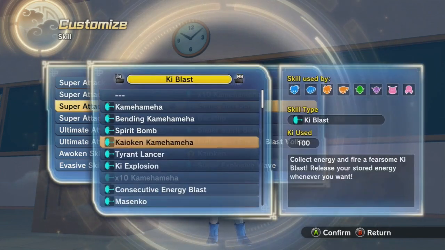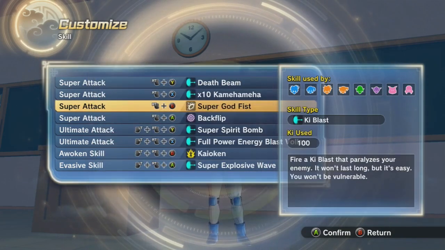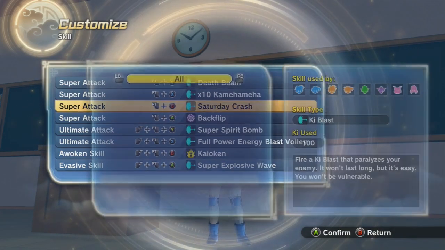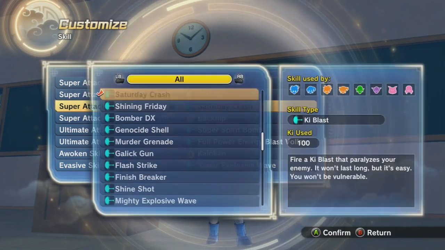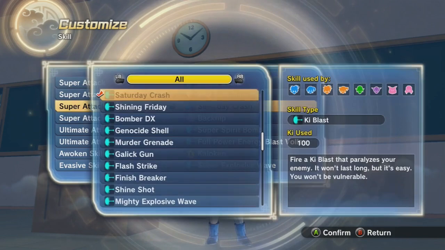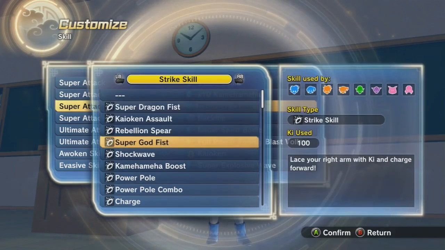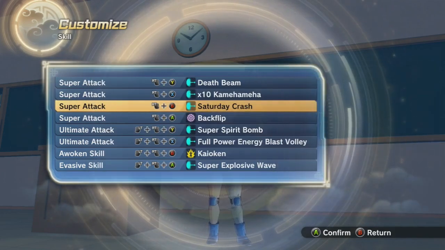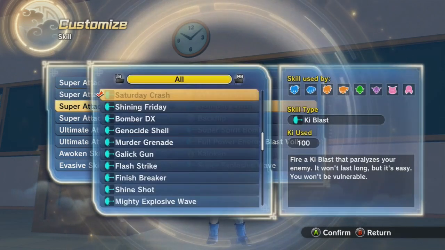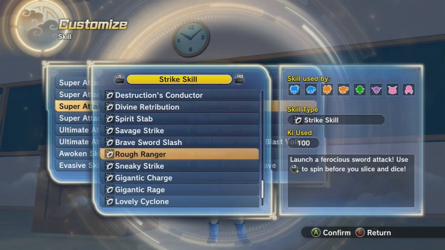And a super that loops the combo and sets them back on their feet. That's what Saturday Crash does. And a super that... Actually, okay, one more. I forgot to talk about one more. So all these supers, and a super that gets you out of there.